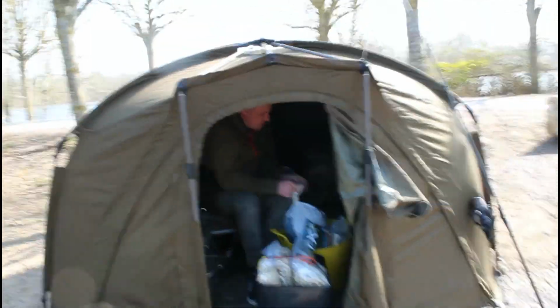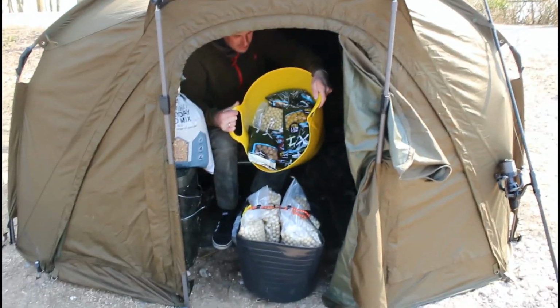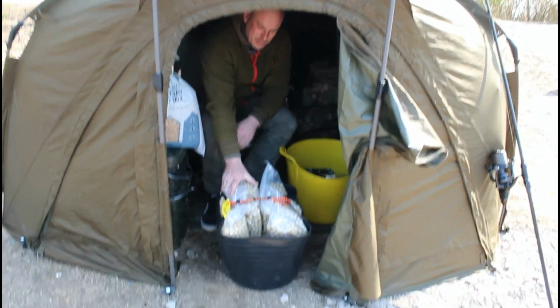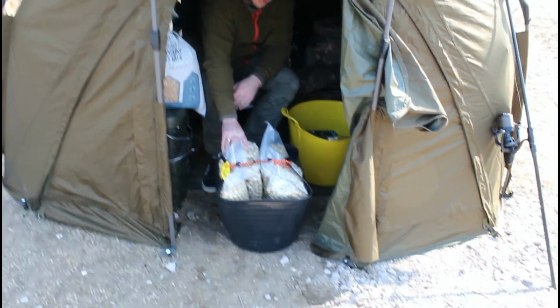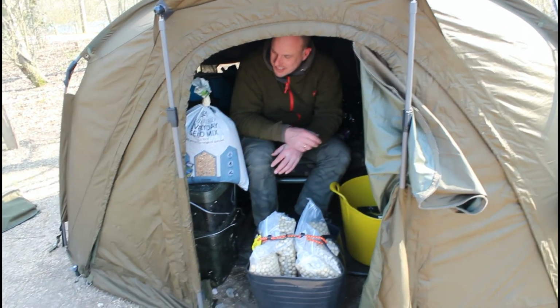Yeah, so basically I've got some... The guy told me it's pigeon conditioner. It turns out it's bird feed, but in for a penny, in for a pound. So we've got 12.5 kilos of that. And then some pellet. And then... What are they? A load of boilies. Yeah, so I'm going to grind them up because they're rock hard, and apparently they're a bit like mainline salmon. Not as strong, but similar. So I've got some bloodworm and some glugs in there, so we'll throw all that together and see what happens.